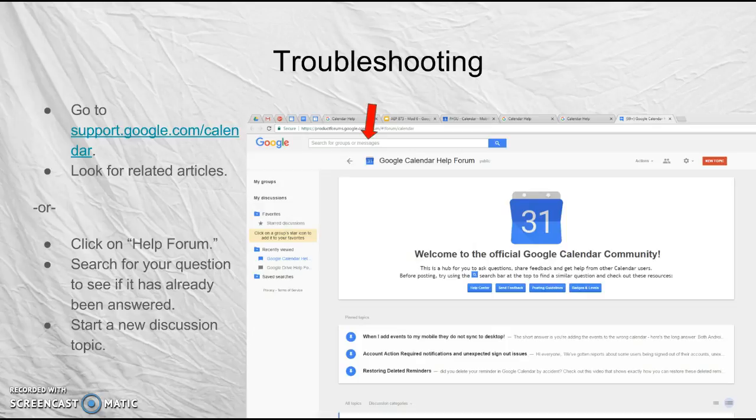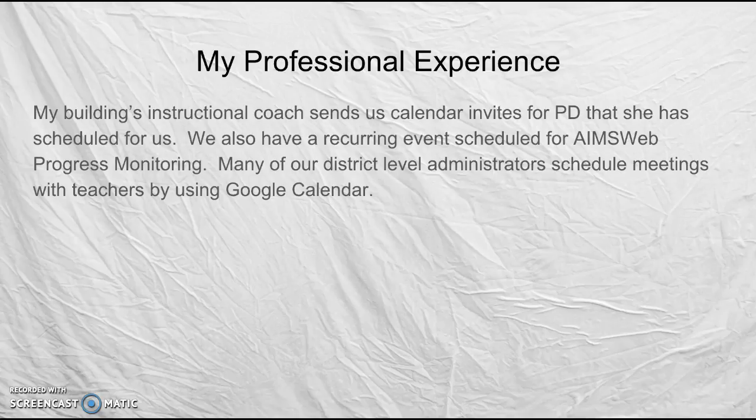If you can't find the answer to your question, you can start a new topic by clicking on the red button up in the top right-hand side, and then you can type in whatever your question is, and then people can kind of give you feedback on where to go from there. Generally, if I have questions about Google, I just Google the question, and I find the answer pretty quickly.